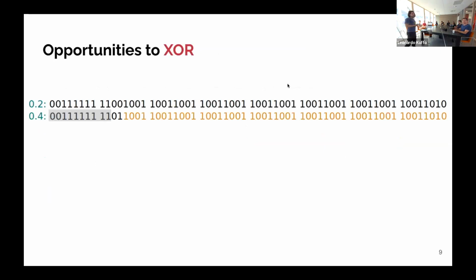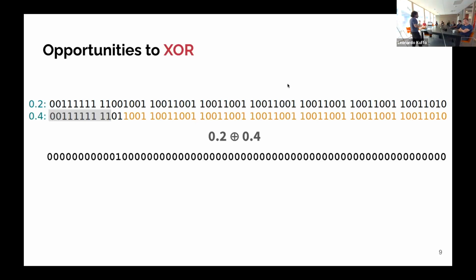So how does the XOR work? Let's say, for example, we have these 2 numbers, 0.2 and 0.4. What the XOR operator does is that if we XOR 2 numbers, the resulting bit will be 0 if the 2 bits are equal, and 1 if the 2 bits are different. So this will be the result of the XOR, and it's a beautiful chain that can be very well compressed using some methods. This crazy amount of zeros is very useful when you want to compress data, obviously.